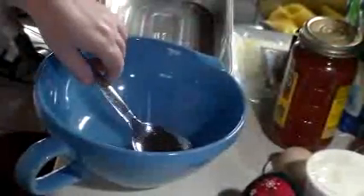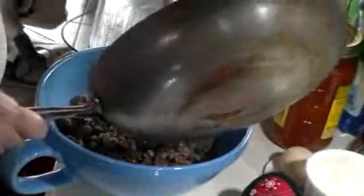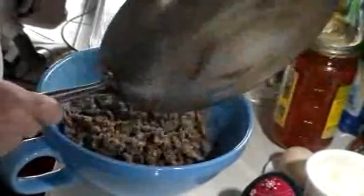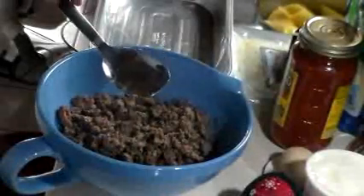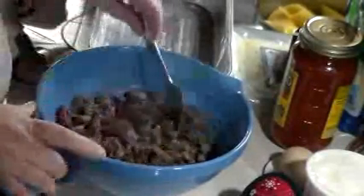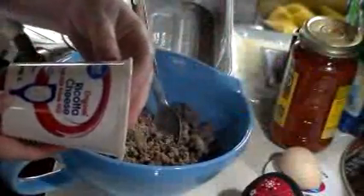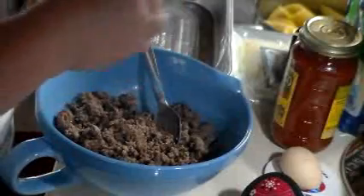What you're going to do is take the meat you've cooked up and let it cool — it's just easier to work with. It doesn't have to be completely cooled down, but it needs to be where you can handle it. I think I've let it cool enough, and as I start adding ingredients it'll cool it even more. I'm going to add 15 ounces of ricotta cheese.